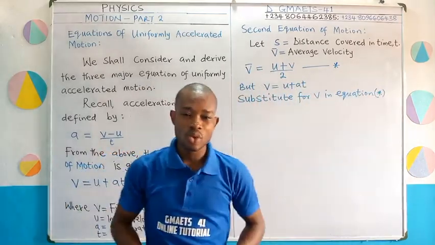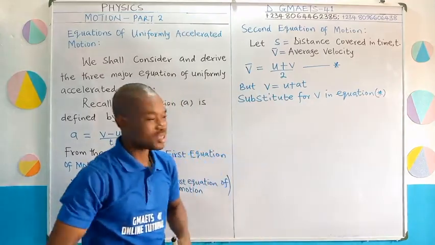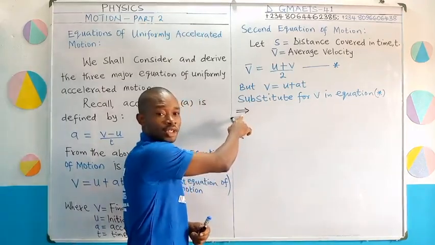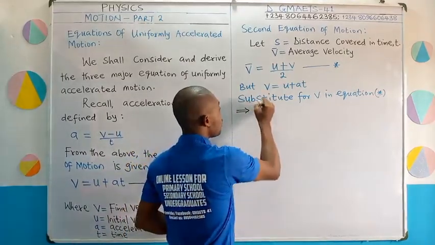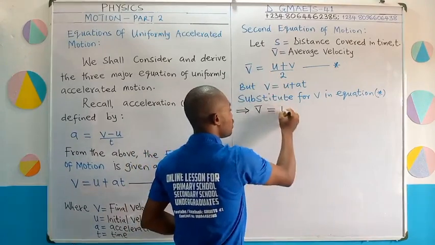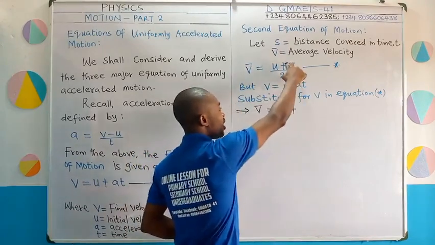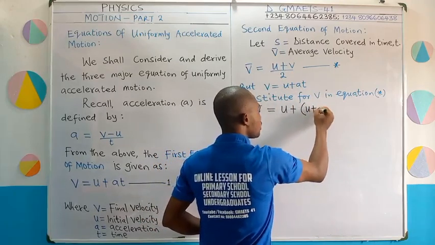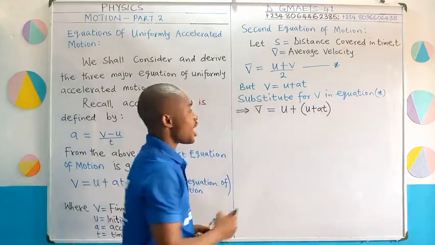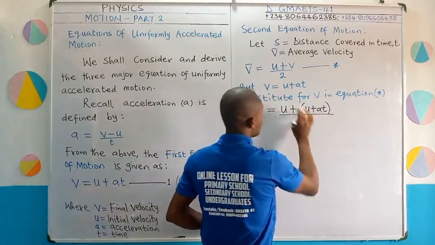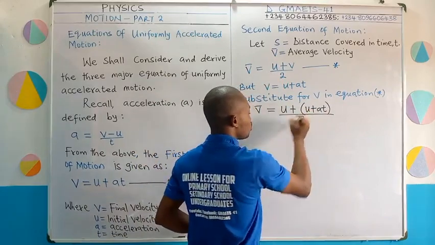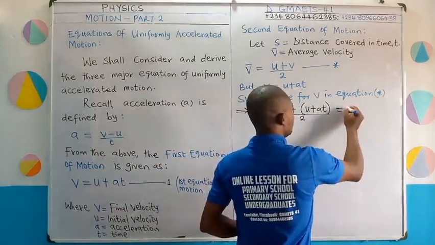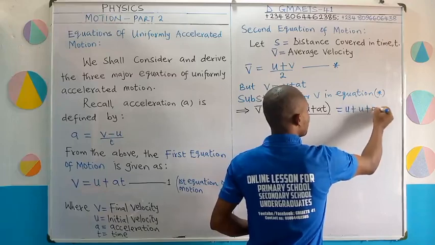Remember, you can label your equation with whatever you choose to call it. The choice is yours. Now, in substituting, it implies that our average velocity v bar will now be equal to the initial velocity u plus, in place of this final velocity, I'll put this term, u plus at. I'll open brackets and put it, (u + at). Then I am going to divide this by 2, because the average velocity from equation star is divided by 2. If you work on this, what will you get? This is going to give us v bar equal to (u + (u + at))/2.